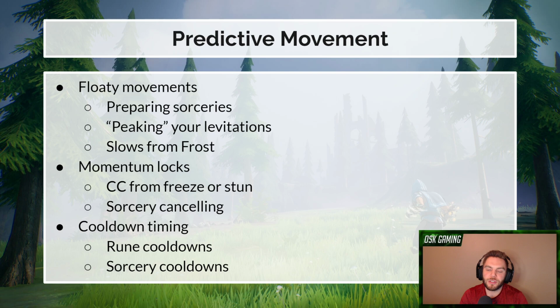Stunning's kind of the same thing. You can still move around basically, but you won't be able to use runes. So being able to notice that on your opponent, to where they can't dodge in a very, very quick way, is going to be very important for you to land some free shots. Also, sorcery canceling, it's a blessing and a curse, like I said earlier. If you know that your opponent's going to be sorcery canceling a lot, you can maybe try to predict when they might try to do it, and then you can land a free fireball or a frost as well. And then lastly, cooldown timing.